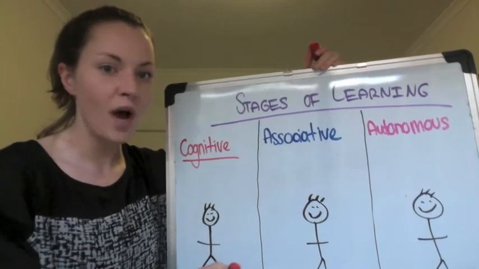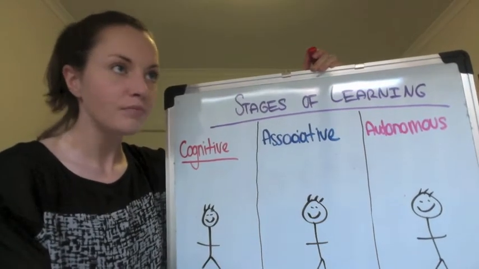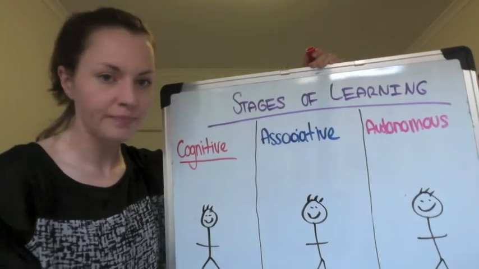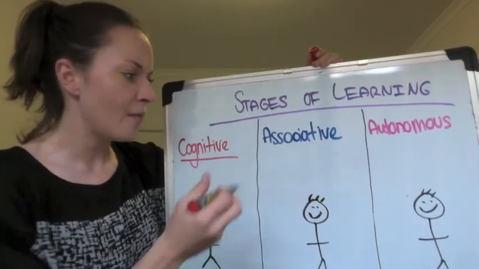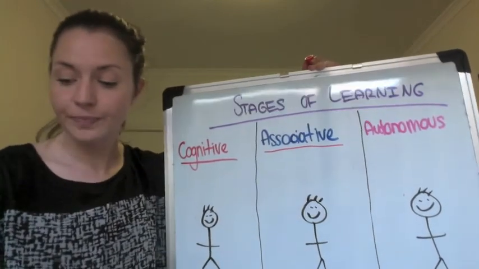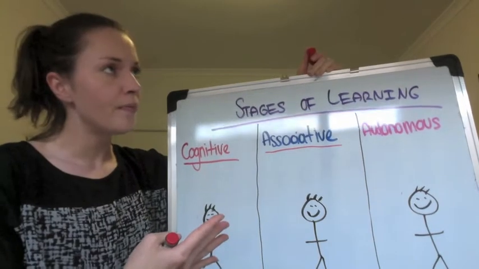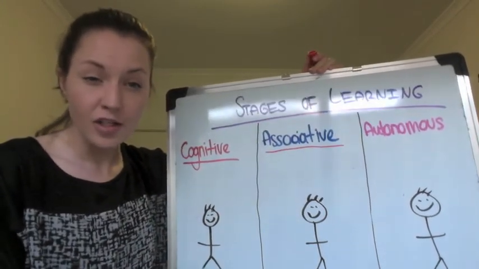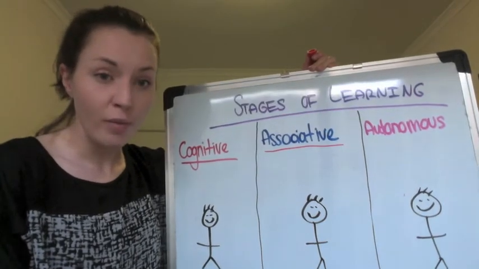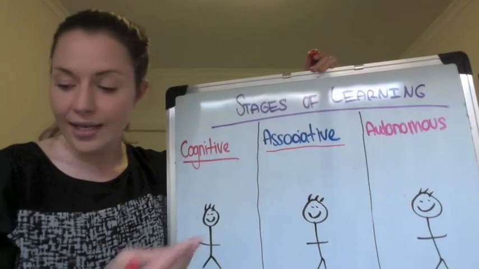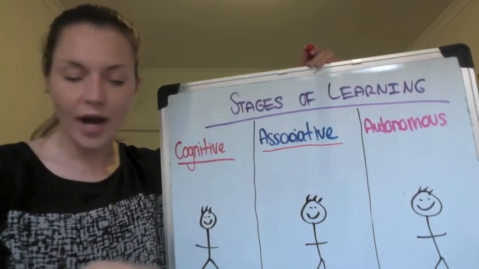Henceforth, the reason why you often see the skills being practiced isolated from the game situation. Okay, with our associative stage, yes, mistakes are still made, but the athlete can recognise the errors in their feedback, so within their knowledge of performance, and change or refine that. And obviously they require a lot more practice.